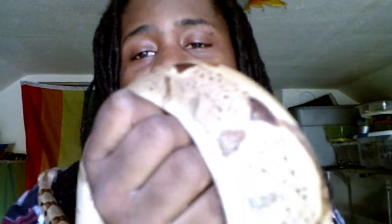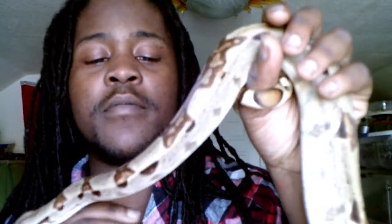Now, of course, my Rosy Boa, I do not keep a water bowl regularly inside of his enclosure because a lot of things that I read said that they can easily get sick and regurgitate their food if they end up drinking too much water before or after having a meal. And so it's suggested not to keep water bowls inside of their enclosure at all times, just to provide it for them every couple of days and then take it out. So I don't keep a water bowl in Cogsworth's enclosure, but I do provide him with water every couple of days.